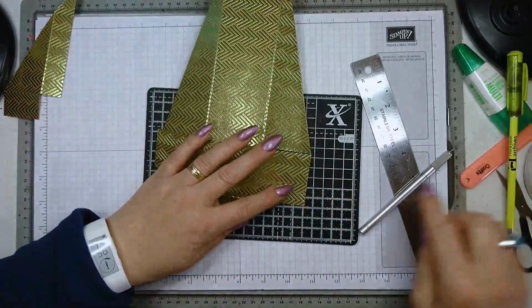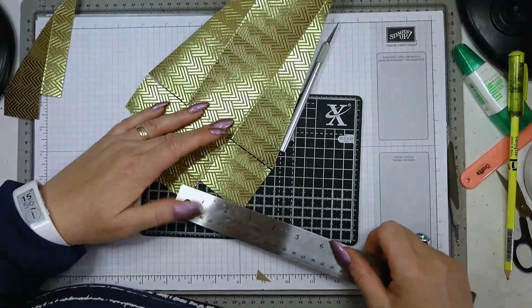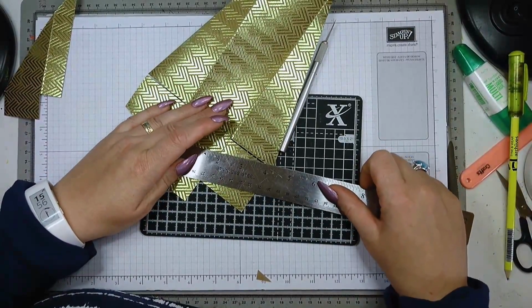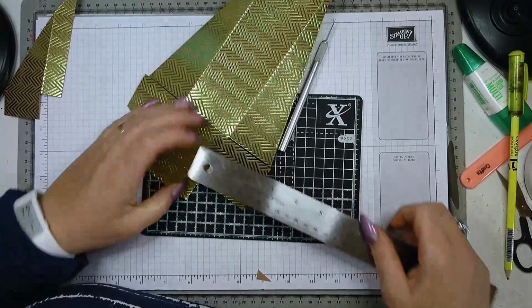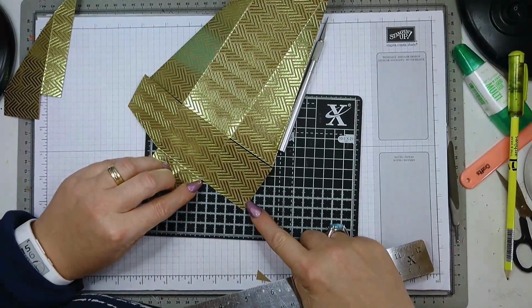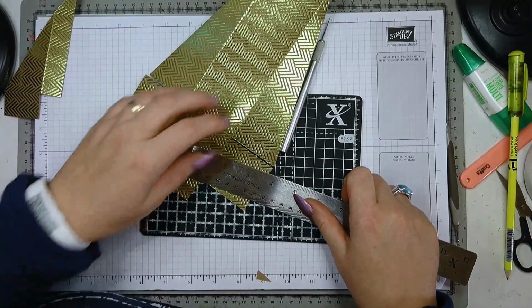There's my mark. It's very difficult to see on this paper. And this mark is going to be lined up, where is it again? There it is. With this corner. So here's my mark, here's my corner, here's my ruler, here's my knife.